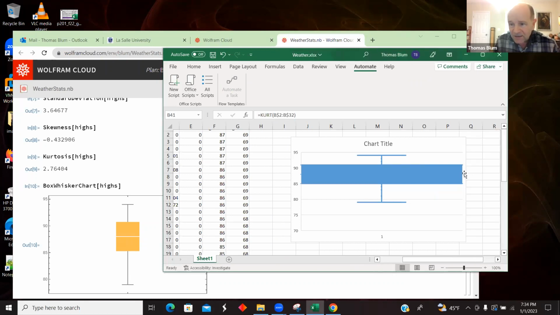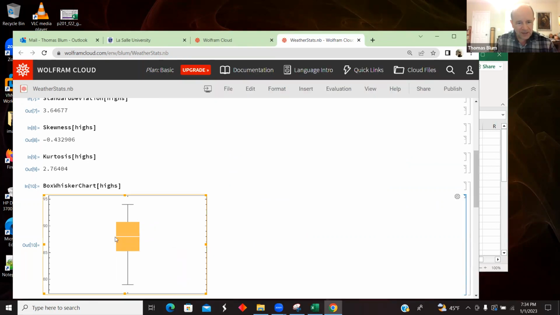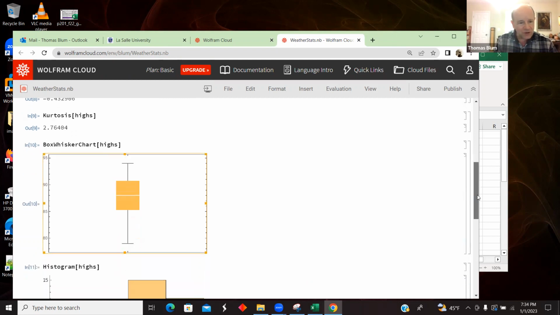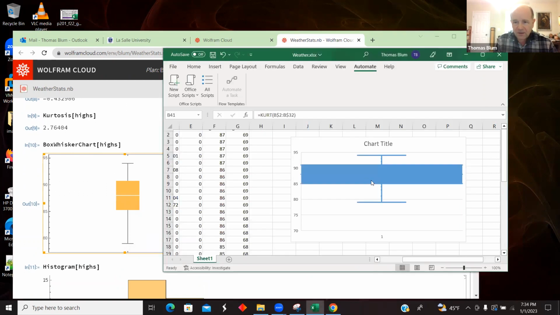I guess this little knob here must be the median. And so that's the same here. That's the median, first quartile, third quartile, max, min. That's usually what's shown. And sometimes they will show a little dot. Sometimes in Excel, I can see a dot for the mean, but the mean and the median are quite close here.